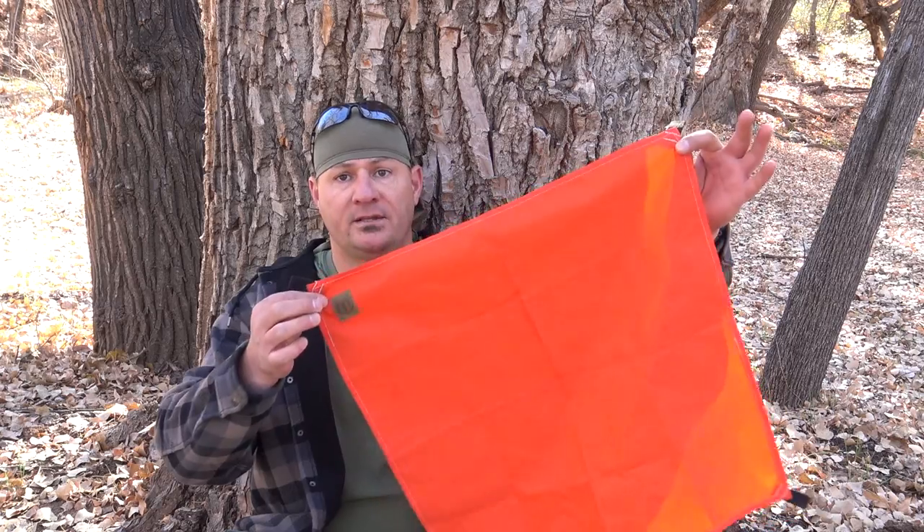Next on my list is a two-by-two signal panel — in my opinion it should be a three by three. I can go to an open field, wave it, and signal for rescue. I also carry this because I can make an improvised waypoint. A waypoint is simply a stopping point. Let's say I'm walking a known trail and I want to deviate to check a potential water source. I can drop my gear, take out my orange cloth signal panel, hang it from a tree as a waypoint. That gives me freedom to roam in any direction, as far as I want, as long as I can turn around and see that cloth — then I can come back to my gear, put it on, and continue down the trail.